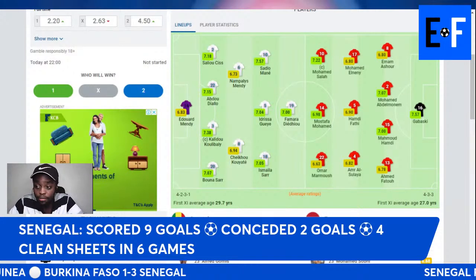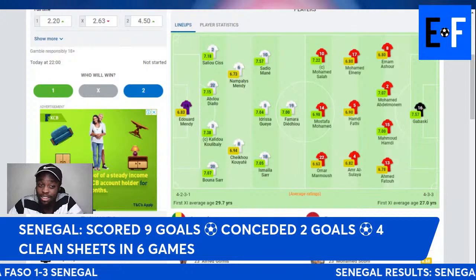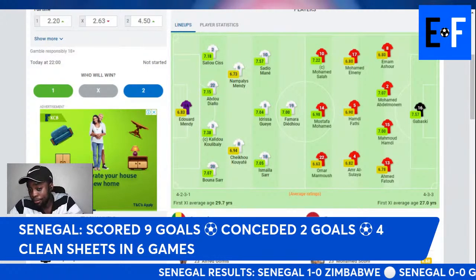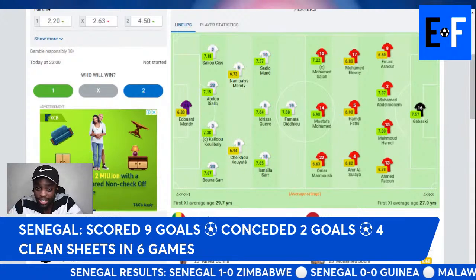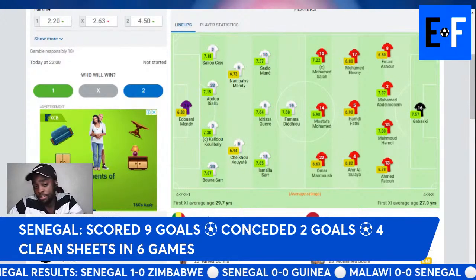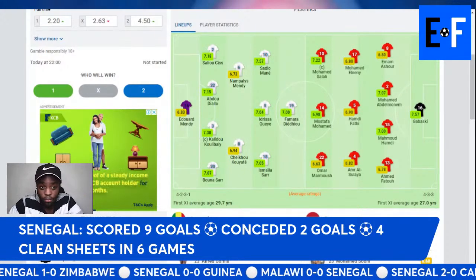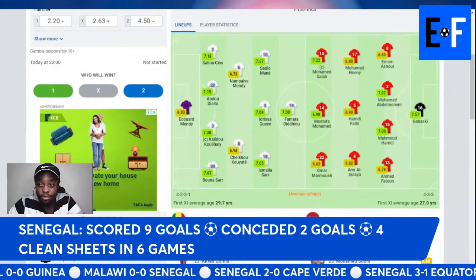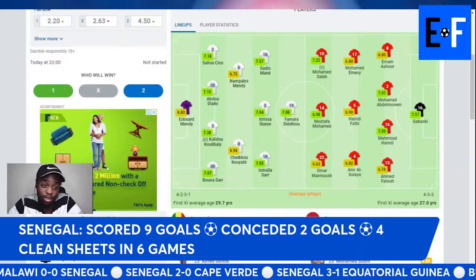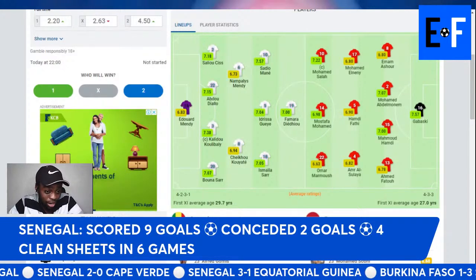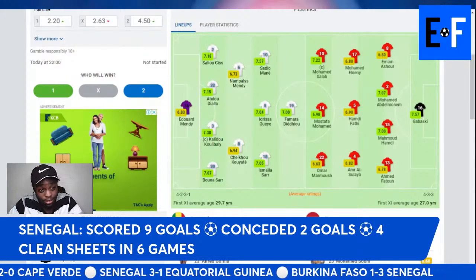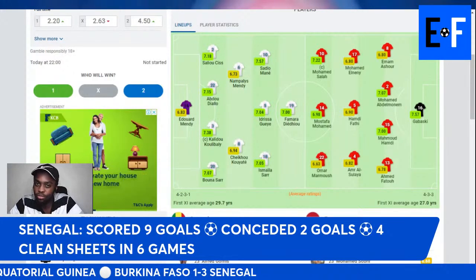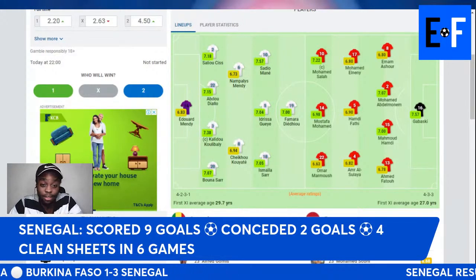So they beat Zimbabwe in the first game, and that was a 94th minute penalty. Sadio Mane converted that day. And as you can see on the bottom, the next 2 games against Guinea and Malawi, they didn't score. So Senegal in the first 3 games in the group stage, they only scored 1 goal. And after the group stage, when I did my predictions for the knockout stage, I said there's no way Senegal is going to get to the final. After struggling to get a goal at all, they scored 1 goal in the group stage, and that was a penalty. I was like, they definitely won't reach far in this tournament, but surprisingly, they have reached far.